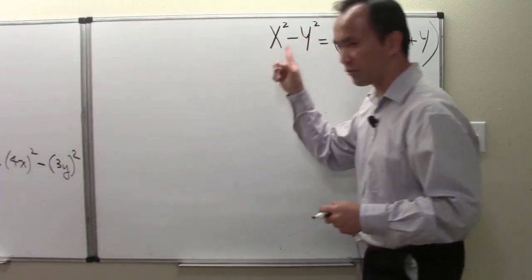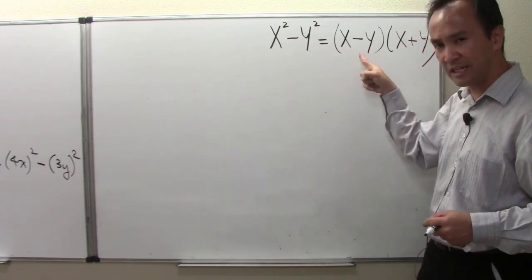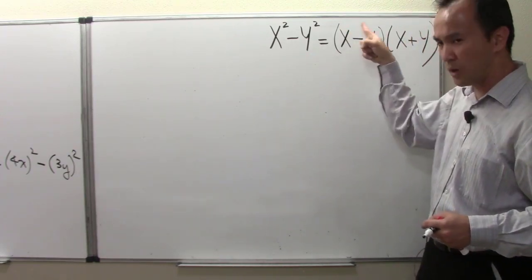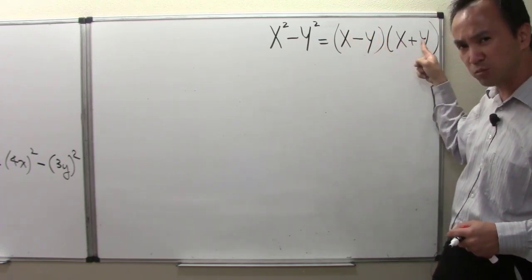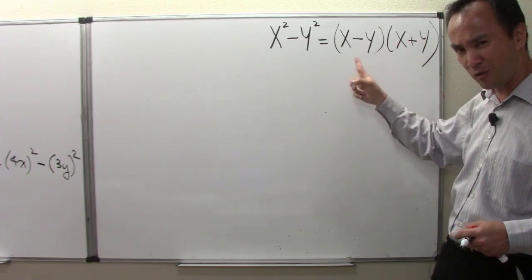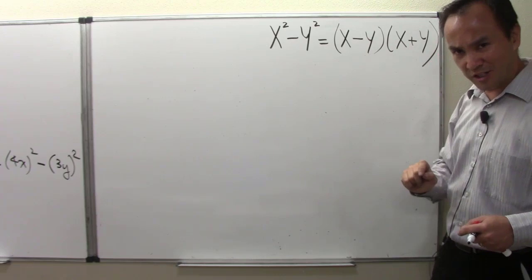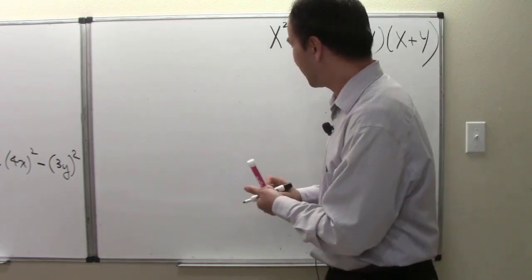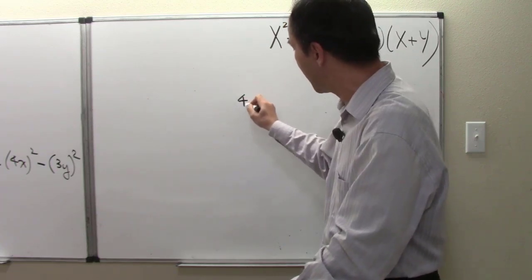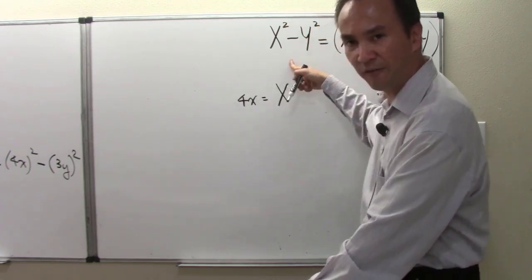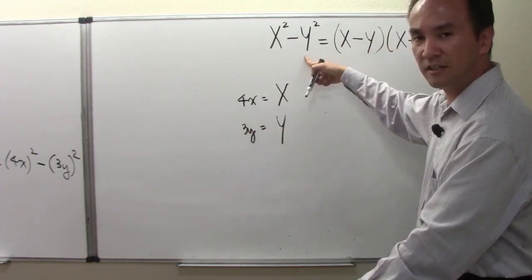Allow me to again remind you of the formula. The difference of two perfect squares can be factored easily into x minus y, no square, just first power, x minus y in parentheses in product with x plus y. Two factors almost looking identical, but one of them has a minus sign, the other has a plus sign. If we apply this formula to our current problem, then 4x is playing in place of the capital X in our formula, and the 3y is playing in place of the capital Y in our formula.